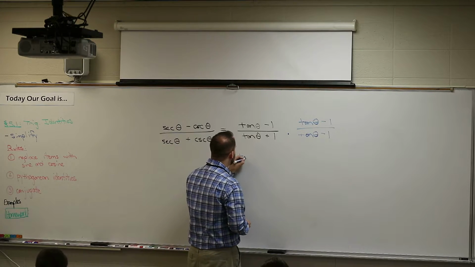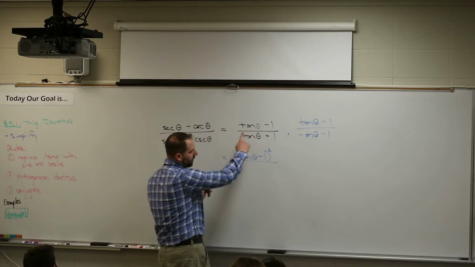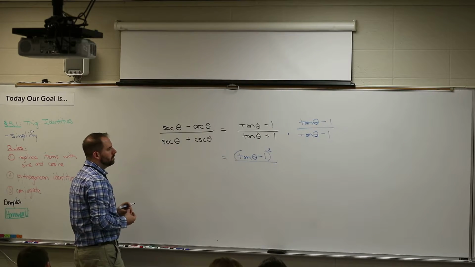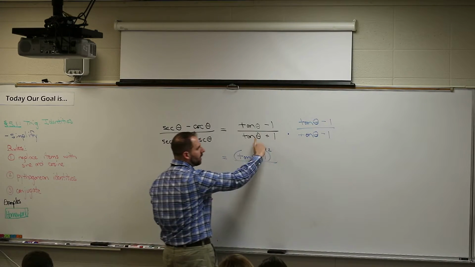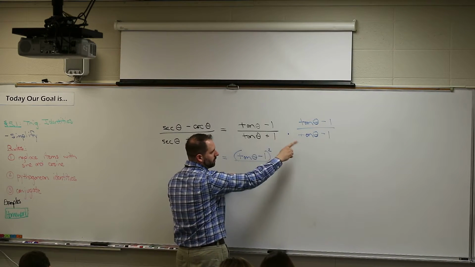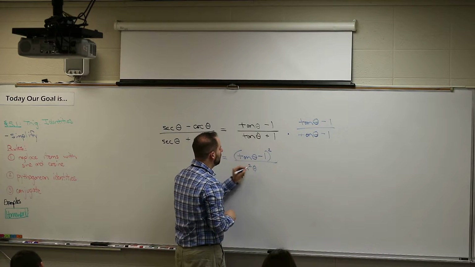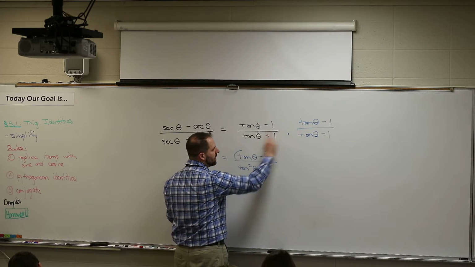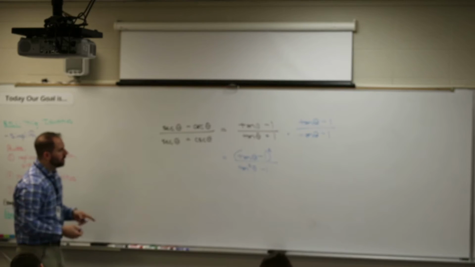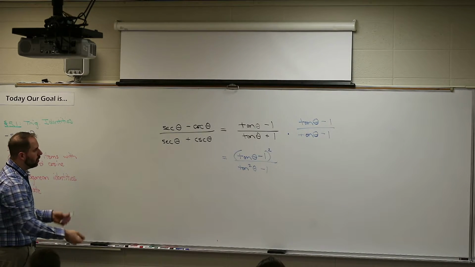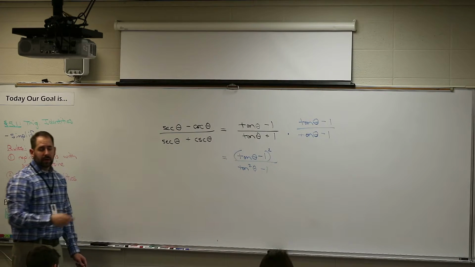So the top, I'm going to leave this tangent theta minus 1, and there's actually 2 of them, so it's squared. I'm not actually going to multiply those together on the top. Maybe, hopefully I won't have to. The bottom, foiling first, outer, inner, last. What does that turn into? Tangent squared minus 1. Yeah, because the middle terms would be negative tangent, positive tangent. Those would cancel out. And I don't know why, it just always works that when you do the conjugate rule, that right there is a Pythagorean identity.